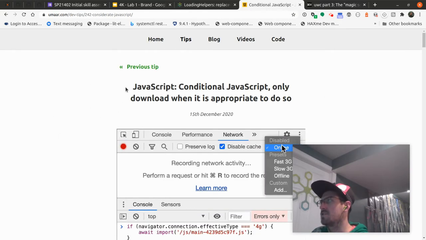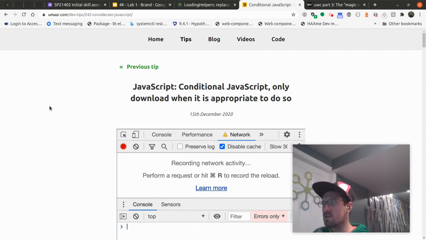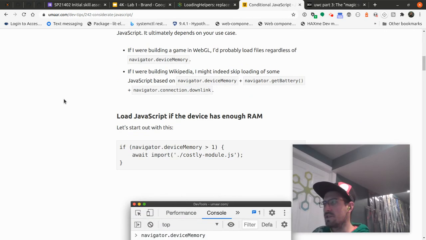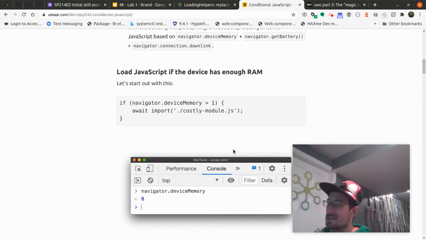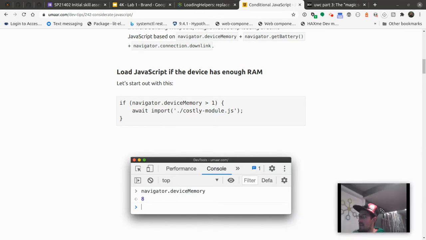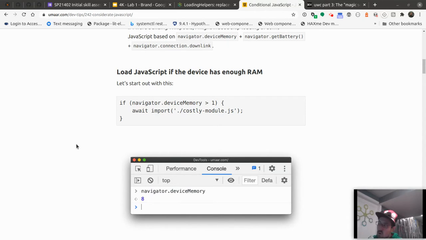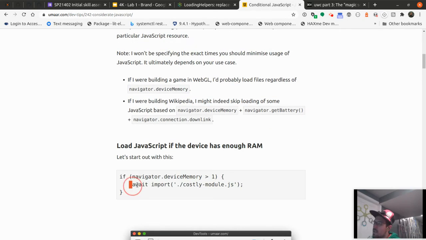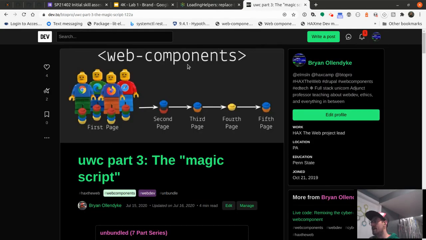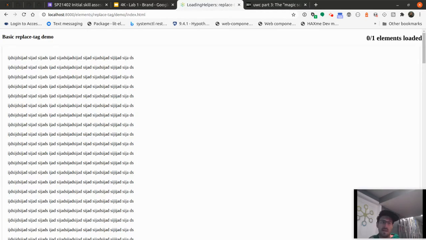First of all, I'm going off of this article as far as some of the replacements and consideration. It's a really good article. It goes into some of the different ways you can detect a device. They talk about how you could know that you've got a poor device or that it's running out of power, things like that. It also talks about dynamic imports. So, all right, let's combine the magic script with that.